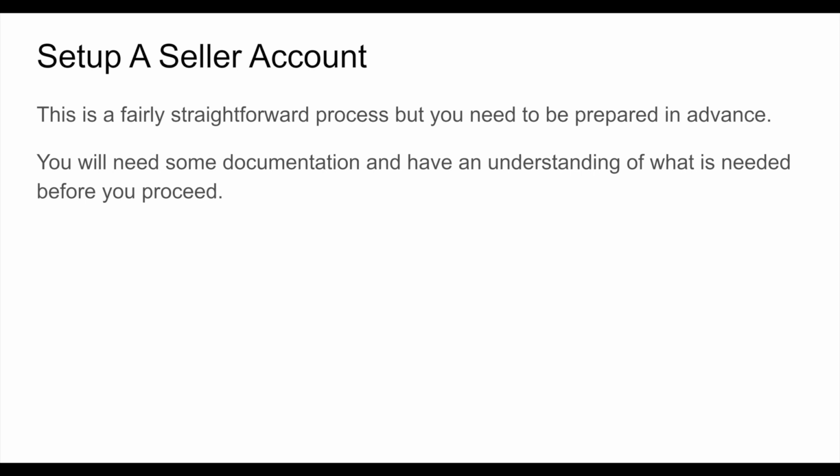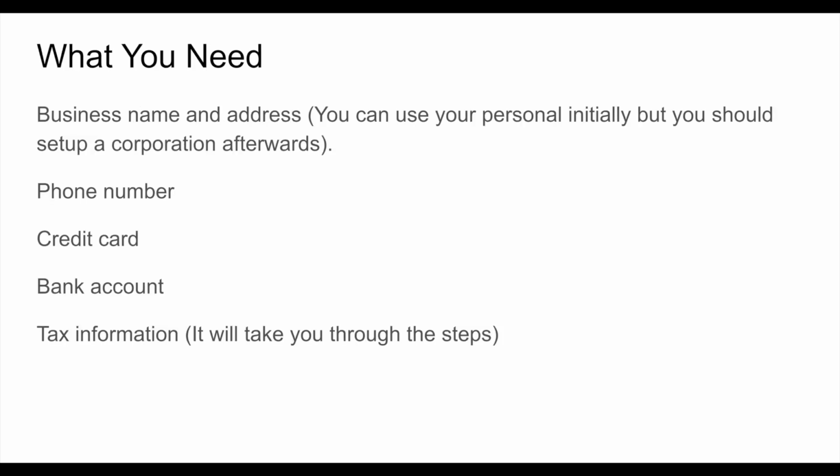I'm going to break that all down for you here, just making sure that you have everything ready so that you don't start the process and then have to backtrack. What you need: business name and address. You can use your personal initially, but you should set up a corporation afterwards. Phone number, credit card, bank account, and tax information, which it will take you through the steps of that.